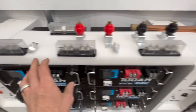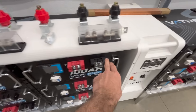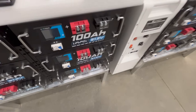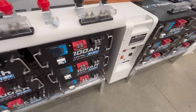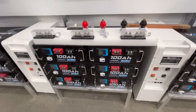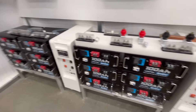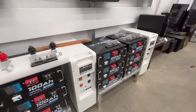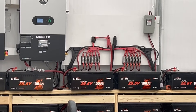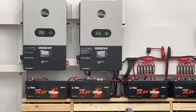I've got to figure out lengths. All of these are going to be the exact same lengths for the positives and the negatives. The negatives are going to be these top ones since the positives are the bottom ones, because you want to make sure that you have a positive here and a negative here, and then everything connects together so your batteries are balanced as much as you can. Each bank has its own individual T-class fuse. And then there's going to be another T-class fuse for each one of these 12,000 XPs as it goes in with 4/0 cable.